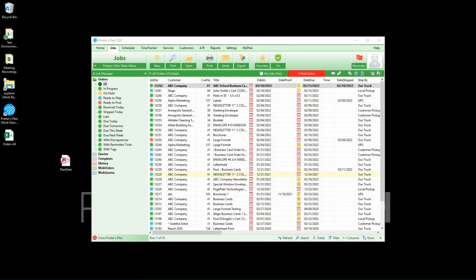So that concludes this basic access video. Now you have all the tools you need to start using Printers Plan, and you can even start managing your own files through the Explorer work resource. If you're converting from local Printers Plan to the cloud-hosted Printers Plan, you might want to double check all your settings and make sure everything's as you want it to be.